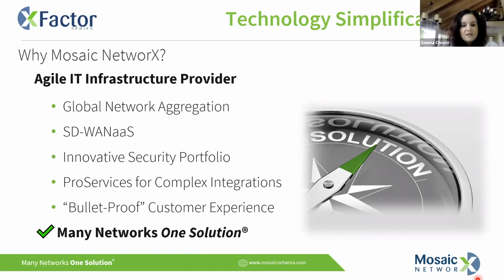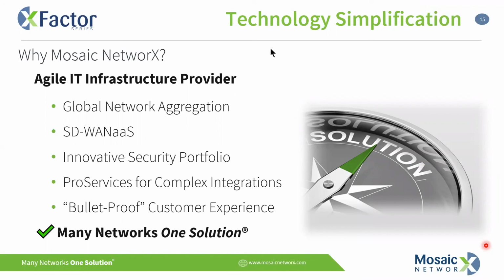Great, thanks guys. And our last question: doesn't Cato offer their own SOC and circuit management capabilities? They do. They're an add-on cost or license that you can buy from Cato. And they do compete with some of our internal offerings from a Mosaic perspective, but we actually don't see them as a competitor because they don't do the same things that we do. We think that we offer a more comprehensive solution on the circuit and carrier management side of things, as well as the managed SOC.